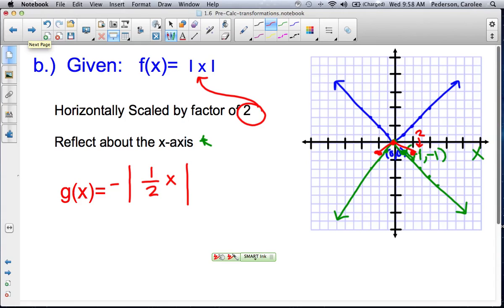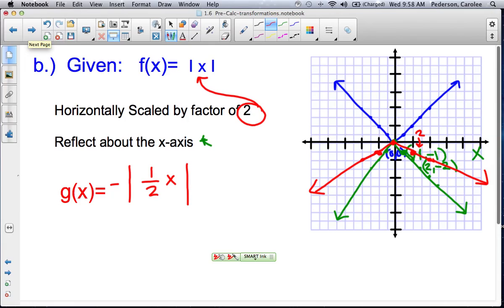And then if I think about this value, negative 2, and I'm changing that x value by 2, what's that next value going to be? Multiply the x value by 2, so 4, negative 2. Okay, now we can just go on from there. And there is my red g of x function applying the 2 transformations.